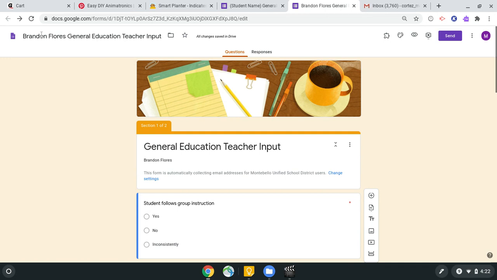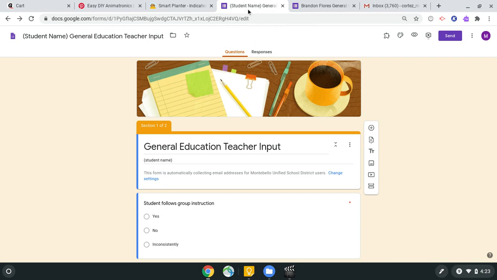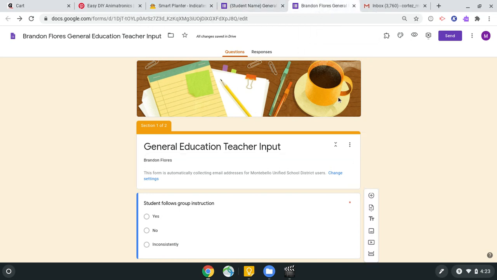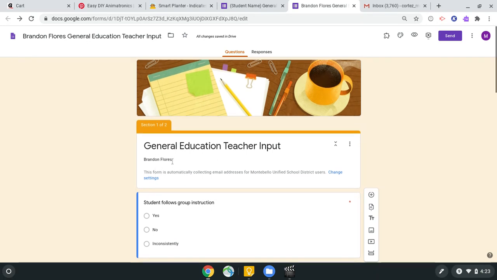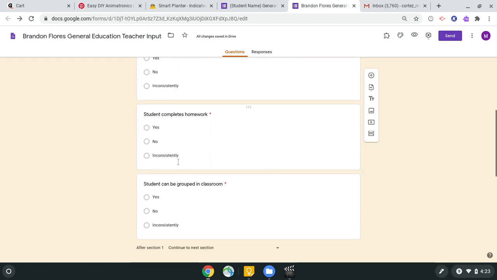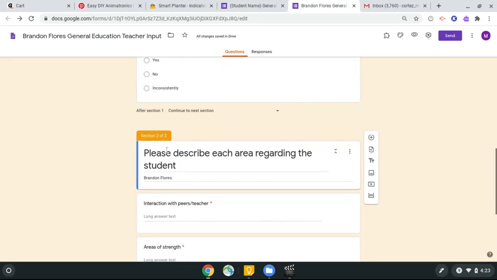And you'll have this under Brandon's name. And then you don't have to worry about it. Okay. And then you'll still have the original one, the one that says parentheses student name. That one will be your template. This is the one you'll create for each student. Okay. And so there are only three places where you change it: in the file name, and then right here under the title there, and in the title here.